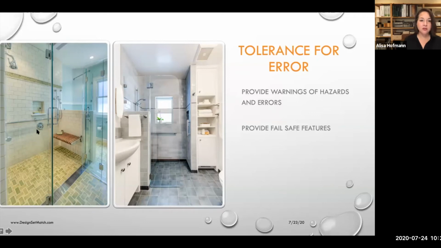And we also have controls which are accessible. You can't see them on the bathroom on the right. They're just on the other side of this wall with the towel. But everything is within reach of the user. If you're sitting on a bench, you should be able to reach that control, turn the water hotter, colder, or off if you are not able to stand up and come across the room. So we want to make sure it's accessible, and we work around each of our clients' needs. And homeowners, we want to make sure you have a way to fully use your space.